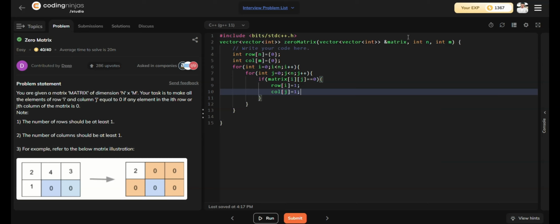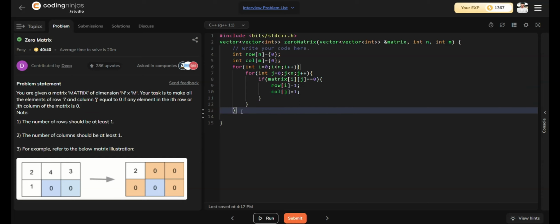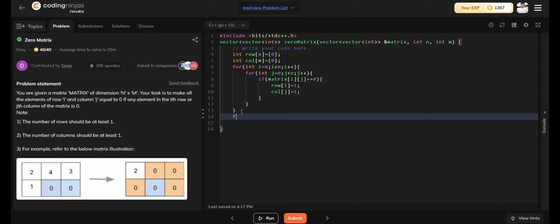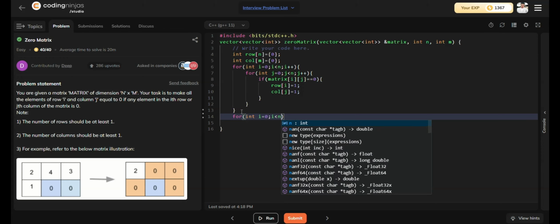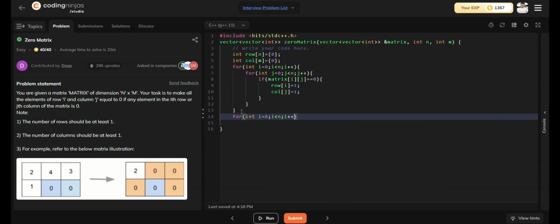Now again we'll iterate through those extra row and column and check where all the marked rows should be 0 and the columns should be 0. For that, I'll iterate again: int i equal to 0, then i less than n, then i plus plus.